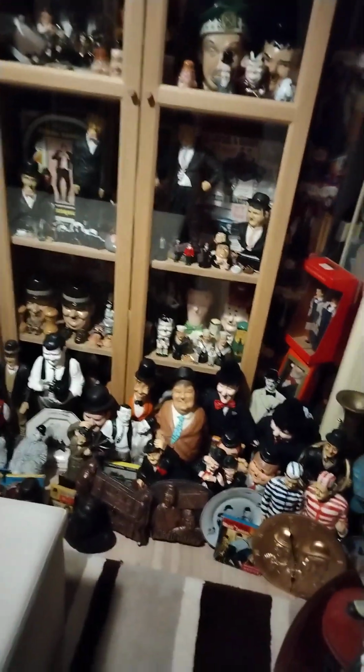So I've got one whole display unit just for Charlie Chaplin there, whereas before I didn't really get that opportunity because of space and extra space for the cabinets, because I had it all mixed in with all my Laurel and Hardy stuff, so I was able to get more cabinets and get it all in together. So basically, a lot of all the ornamental stuff I'm able to get out and make it look really, really great. Even though there's still more that I've had to put on the floor, it's almost like it's come out of the cabinets, and all these figures have made their way onto the floor in front.